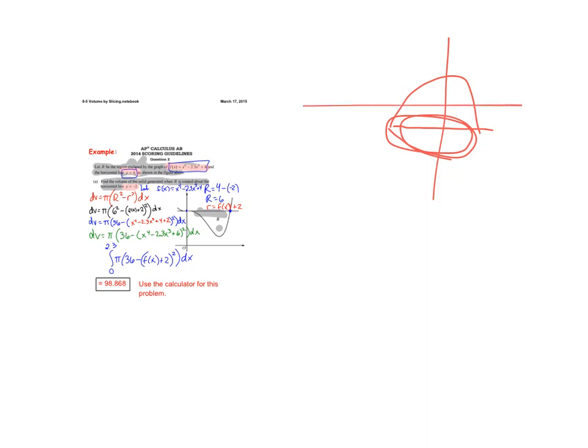In the previous one, the disk method, you took, let's say, a parabola, you found its area, and then you rotated it around, let's say, the y-axis to create some kind of cone-like figure, I think it's called a paraboloid. That's the disk method, and the reason they call it the disk method is because if I took this slice right here and looked at it from the top, it would look like a disk.